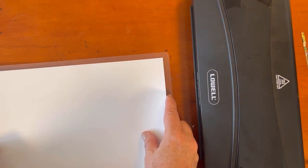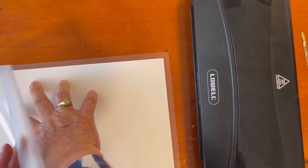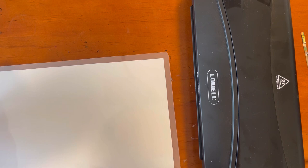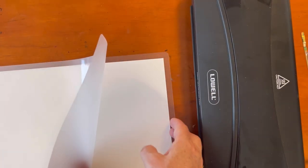I'm going to line it up so that it's looking quite nice. Make it nice and even. It's looking pretty good. It needs to come up this side just a little.